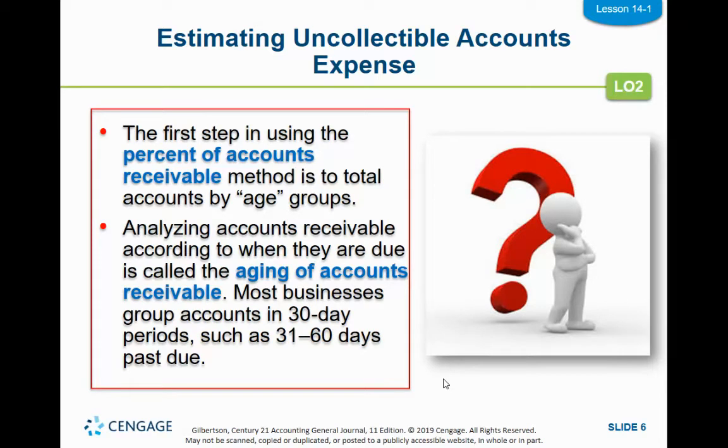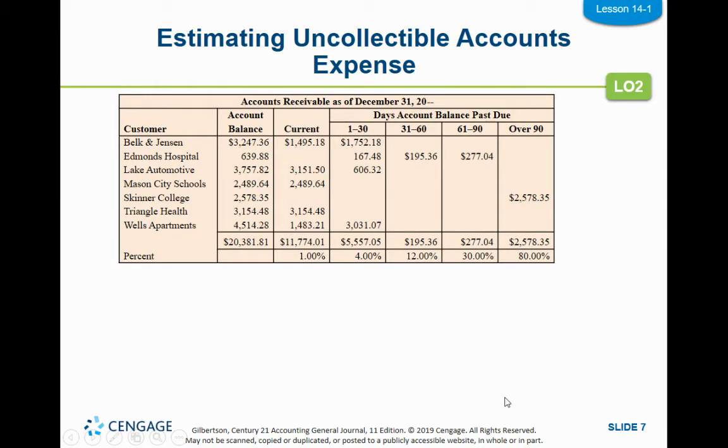A lot of times, if you use, say, 2/10 net 30, that's a 2% discount if you pay within 10 days, otherwise the net or the full amount is due in 30 days. So they usually go in 30-day increments: 30, 60, 90, 120. That tends to be how businesses use it. And they indicate, if it's current, it's in the 30-day period. If it's past 31 days, then it's late or past due, and that's how they do it. So there are percentages that they can go from. Again, you go from your history of other ones.